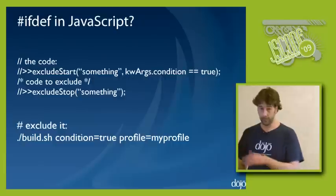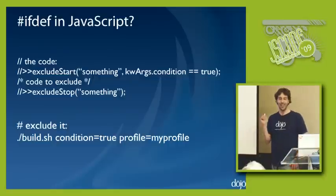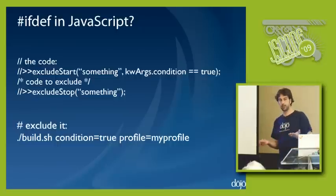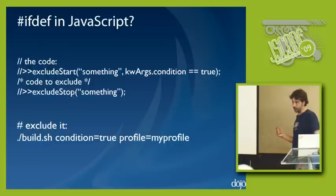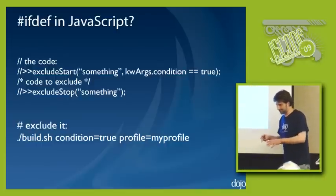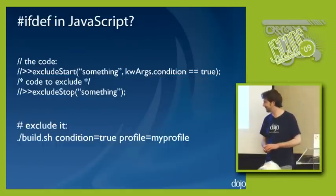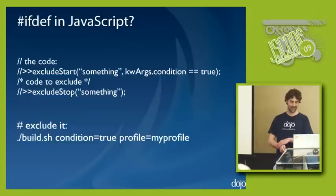ifdef in JavaScript, another cool build feature. You can do ifdef in JavaScript. It's really, really cool, and it's not really cool until you realize the kind of things you can do with it. We are using it for WebKit. Right now, we have these ifdefs all over the code where we've eliminated the IE branch for a lot of our functions, and we've gotten our build for WebKit Mobile almost under the cacheable limit. I believe it's 17K compressed, so it's like 39-something before.